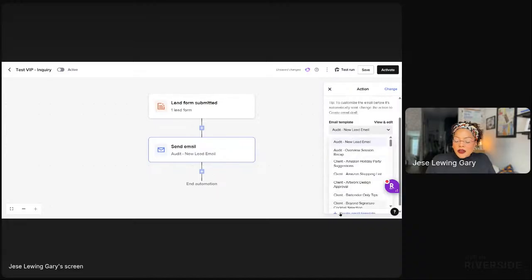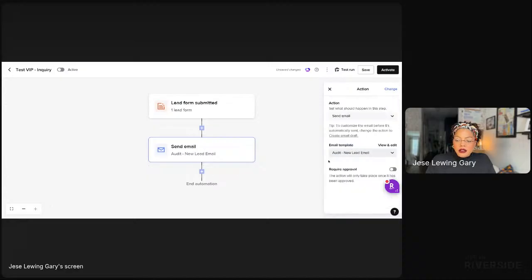If you don't have that email already created, and as you see, I like to clearly list the title, the purpose or project type, or end use individual or stakeholder, however you want to word it, dash the purpose for that email, because I want to be able to clearly find them, and not name it weird things. So what I would then do is have audit new lead email.